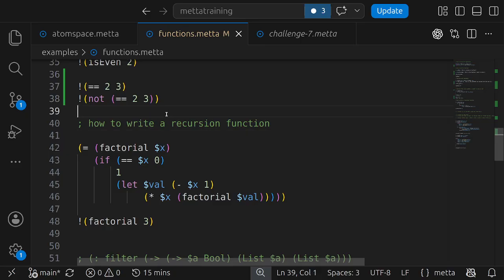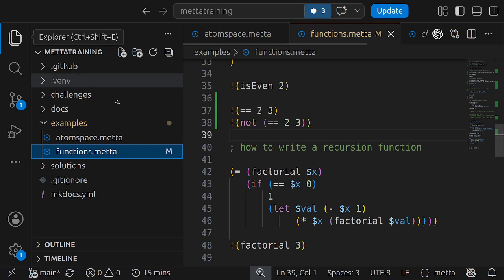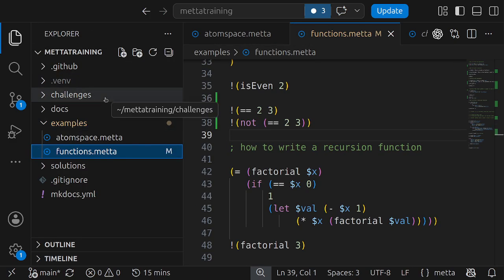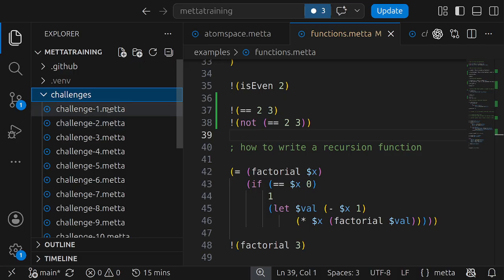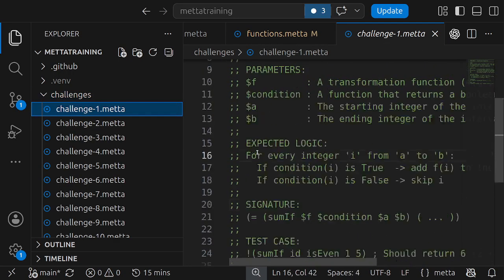So continue with this exercise. There are also other exercises. I will share this code base inside the Telegram group, and you can go to the challenge section and start doing some exercises.